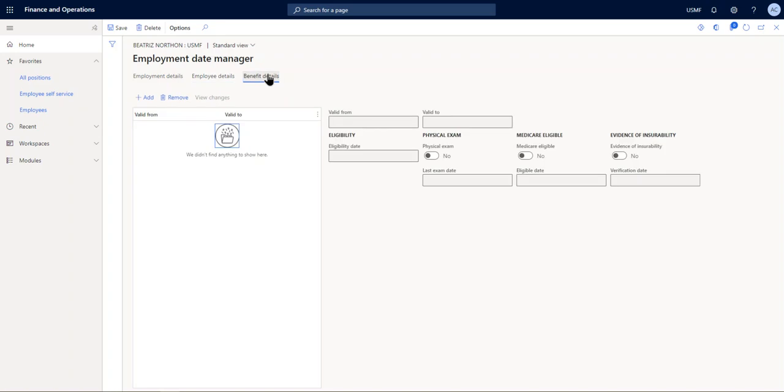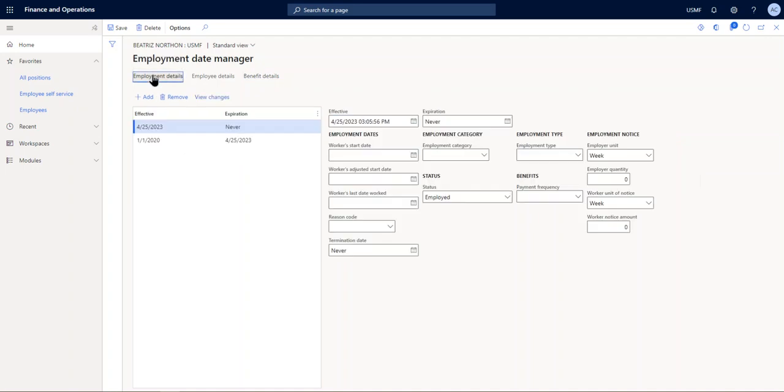And same thing with benefit details. Any of these fields, if they're changed or removed, get logged into the system, and you can always go back to see the previous value and the new value that was introduced. If any discrepancy occurs, you know what you need to do: revert it back to the original one.